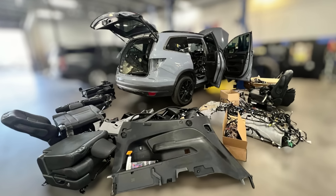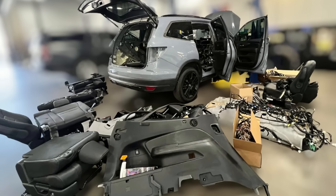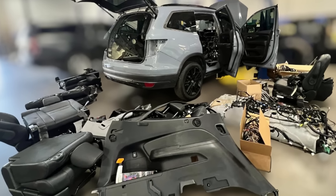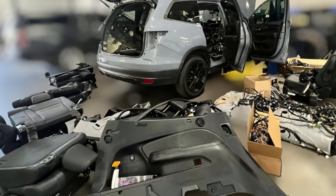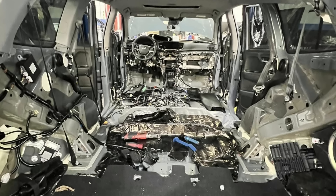This brand new Honda Pilot was towed in as it has a ton of electrical issues. The customer's now ex-boyfriend installed a sound system and alarm system on the vehicle and spliced into the factory harness and amplifier. The technician had to replace the dashboard harness and the body harness, and also found one airbag to be missing and hidden cameras in the vehicle.